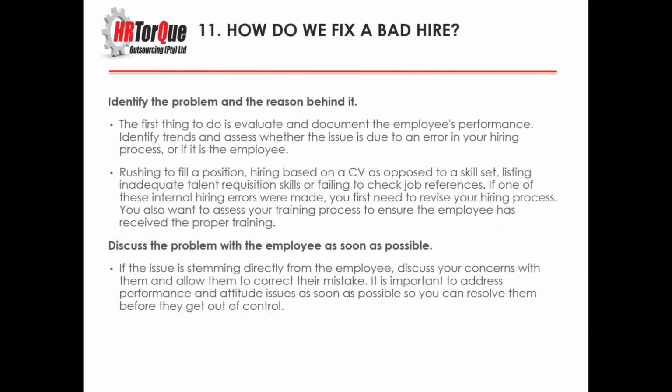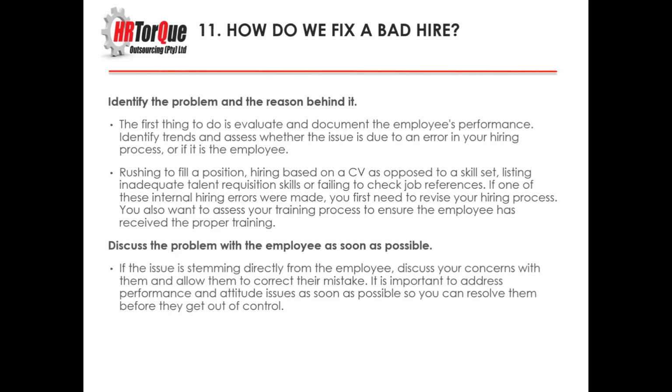So, how do we fix a bad hire? Identify the problem and the reason behind it. The first thing to do is to evaluate and document the employee's performance. Identify trends and assess whether the issue is due to an error in your hiring process or if it's the employee. Rushing to fill a position, hiring based on a CV as opposed to a skill set, listing inadequate talent requisition skills, or failing to check job references.